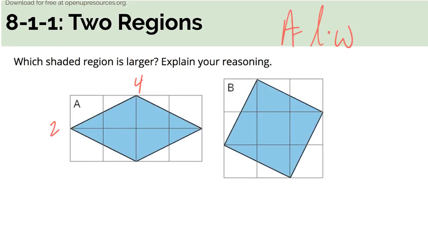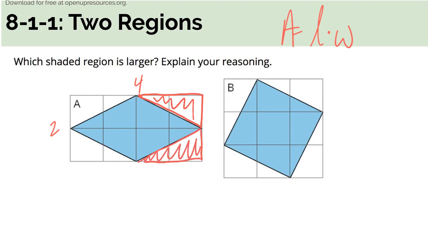Okay, a quick reminder is that to find area, we take the length times the width. If we start with rectangle A, it's going to have a width of 2 and a length of 4. So 2 times 4 would be 8. So the area of the whole thing is 8, but I just want the area of the shaded region. So I'm going to break it into pieces. I'm going to look at this part right here and this part right here.